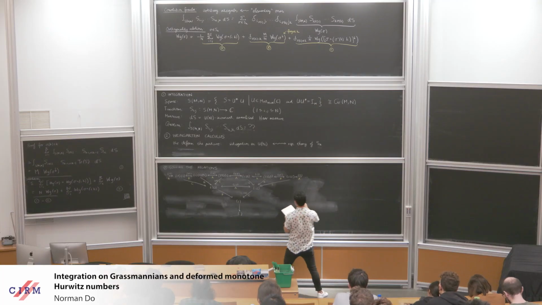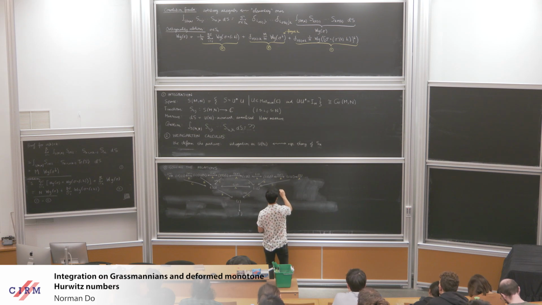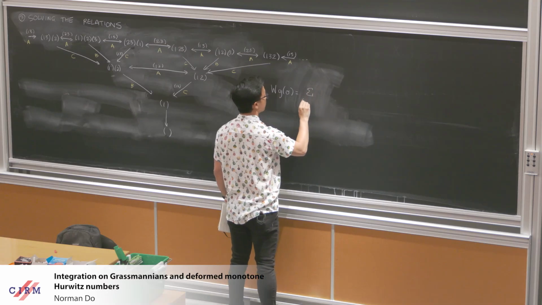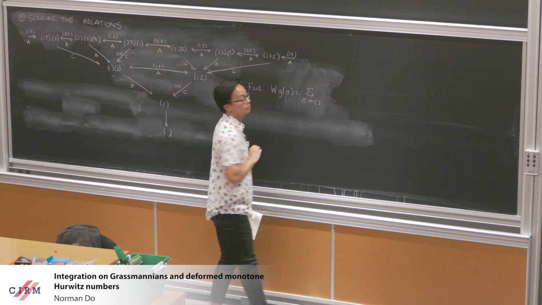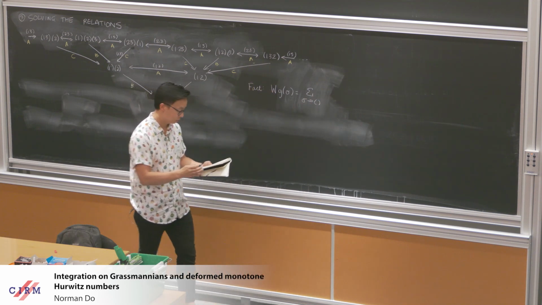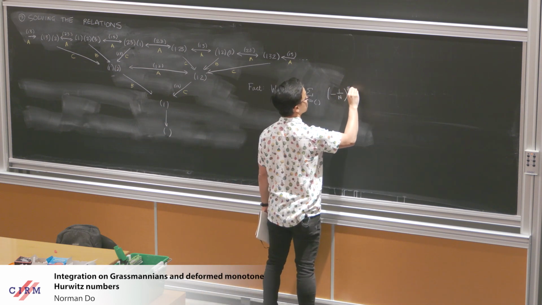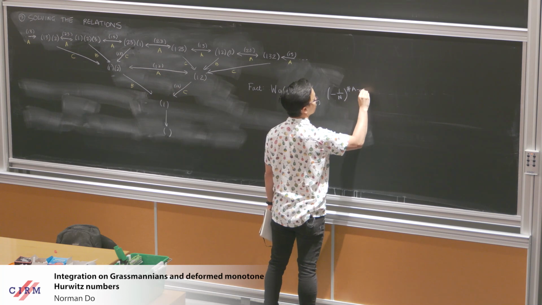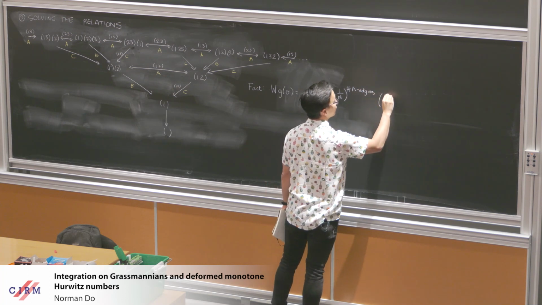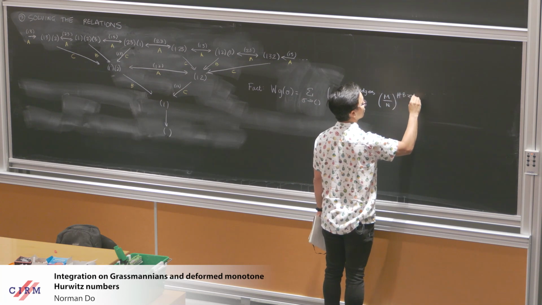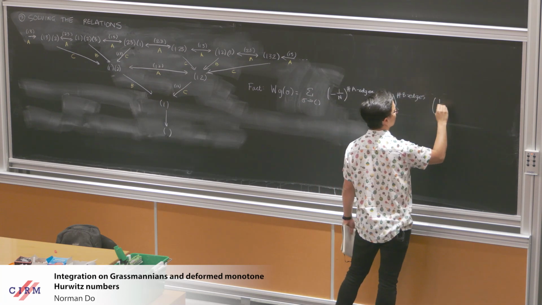Here's the fact. If you want to know the Weingarten function for some permutation, you take a sum over all the paths from your permutation all the way to the empty permutation in this Weingarten graph. There's a cost for every time you use an A-edge. That cost is -1 on n. There's a cost every time you use a B-edge, which is m on n. And there's a cost every time you use a C-edge.